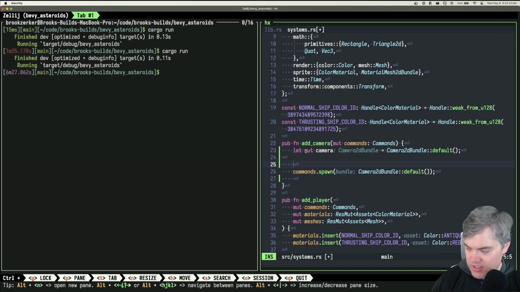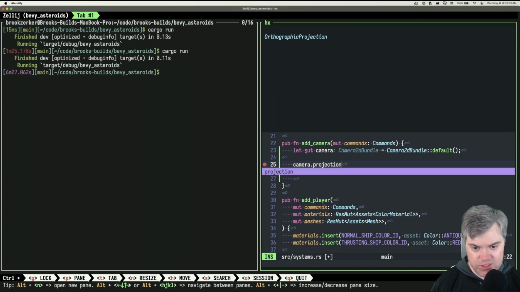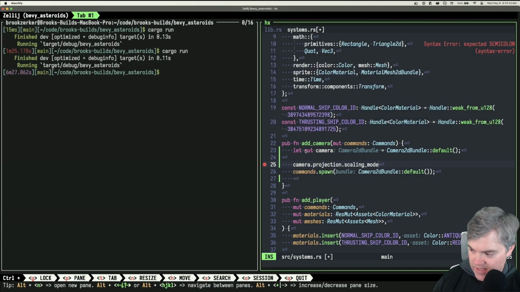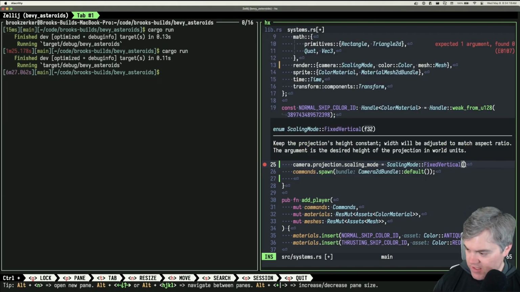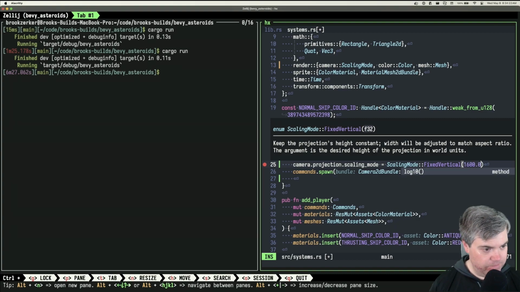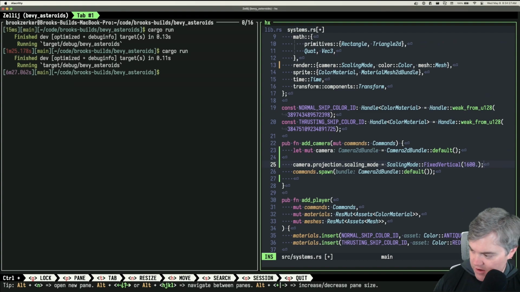So let's see, before command spawn, I can then do camera, projection, scaling mode. We're going to use scaling mode fixed vertical. Okay, so fixed vertical, and they're suggesting something like 1600, and we can play around with this and see how it looks.